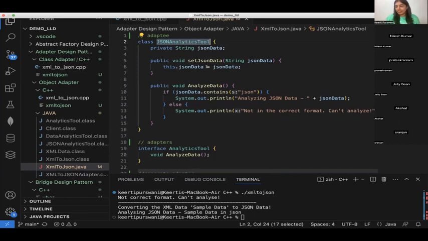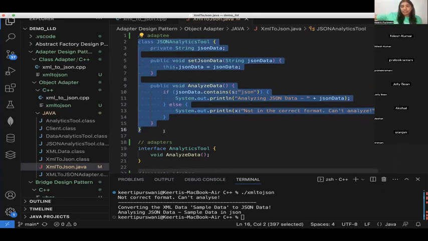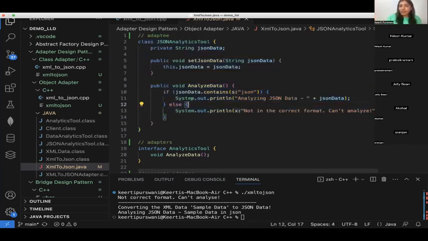This tool can be anything, so we should not focus much on this tool. It could be any other third-party tool. Correct. We should not have to worry about how it is analyzing; our main focus is the adapters. Think of it like this: it is an API that you need to call, and the API is expecting JSON.